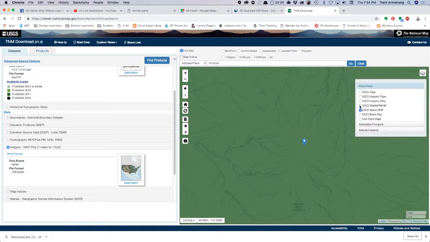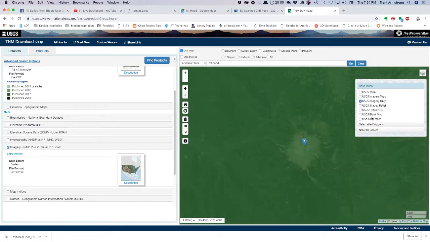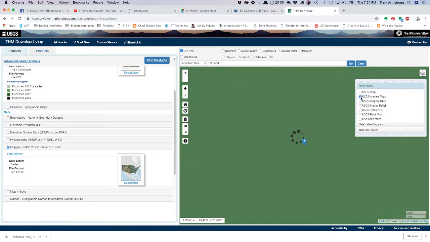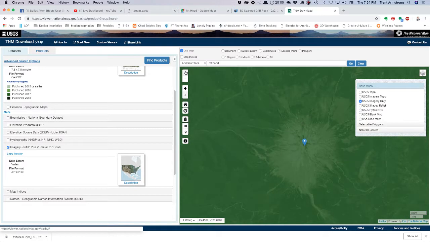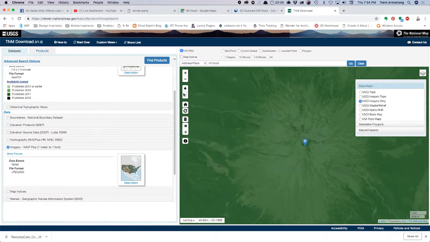There's topo. That's interesting. There's shaded relief, imagery only. I don't know why it's given me this green overlay. It's not a satellite image.